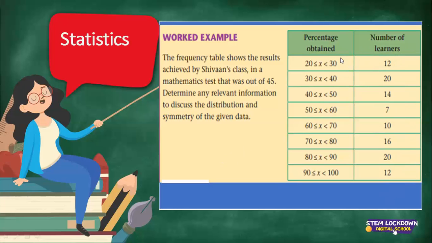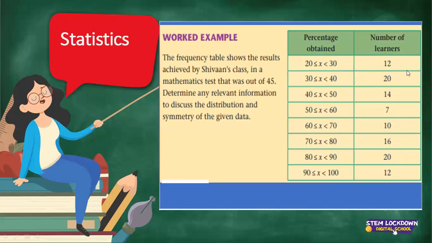How do you get x? X is your mid mark, that you get by adding the average of these two marks. Add these two numbers of limit plus 1 by 2 to get your mid mark. So this is your frequency. So your x, your mid mark, multiplied by your frequency will give you fx.